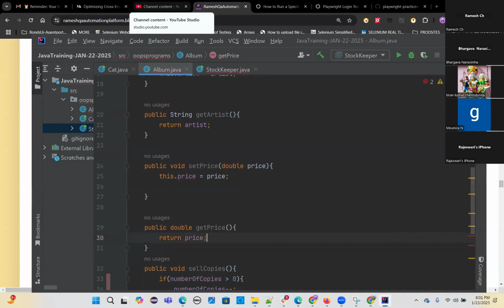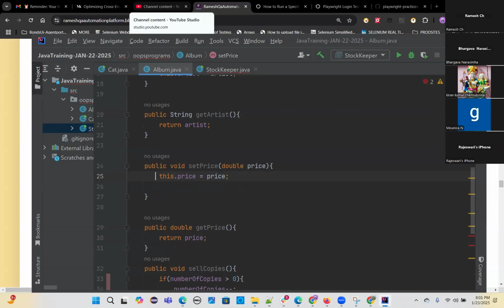That's it. But the problem here is we have to write a condition to make a control. What is the condition? Because that stockkeeper is giving negative values for the price, right? How can I control that?